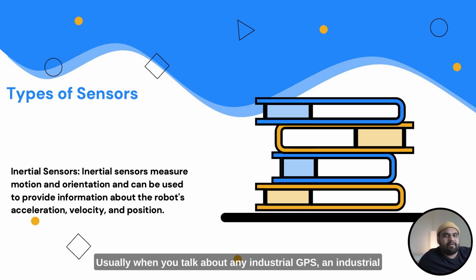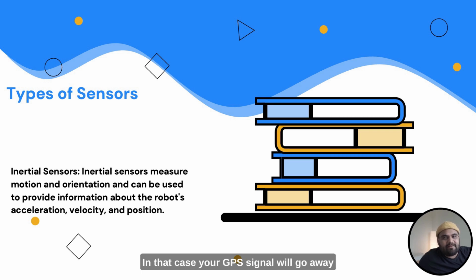Usually, an industrial GPS doesn't rely only on the GPS signals. It relies a lot on the inertial sensors as well. Because what happens is, let us suppose you're going inside a tunnel. In that case, your GPS signal will go away. But the inertial signals from the IMU, or inertial measurement unit, will still be there. Since we have that data, we can predict how fast or how far the robot could have gone, and we can estimate a range of possible values where the robot's location is. And this data helps a lot when we have a car accident and the robot is upside down or something.